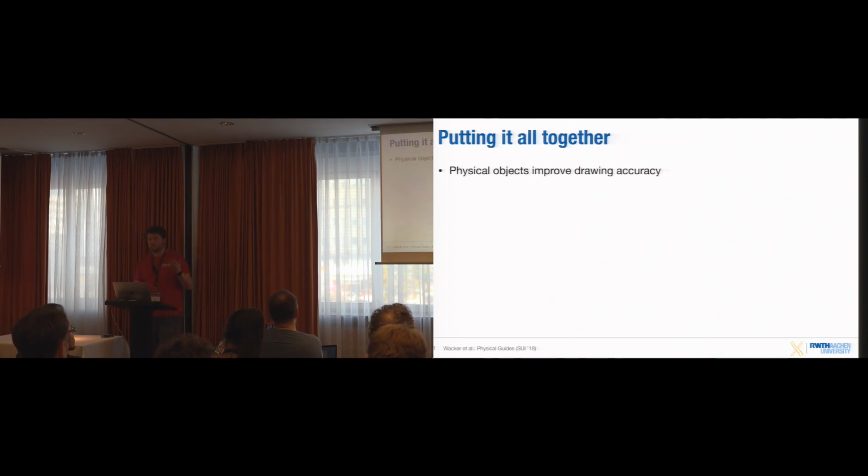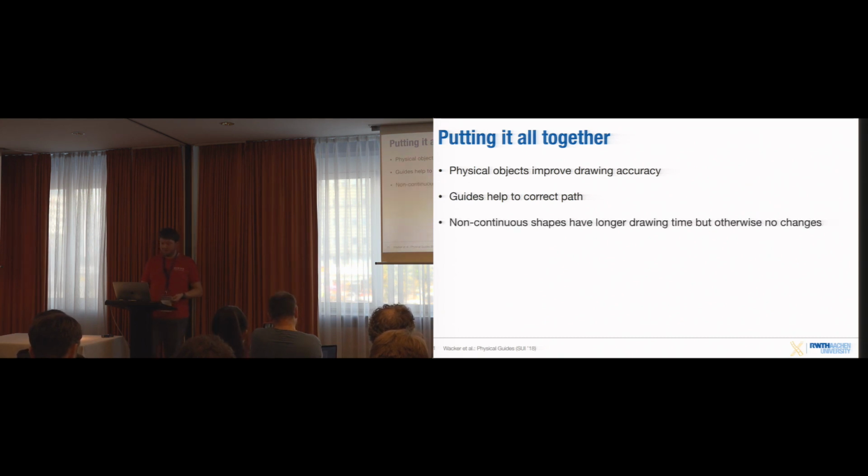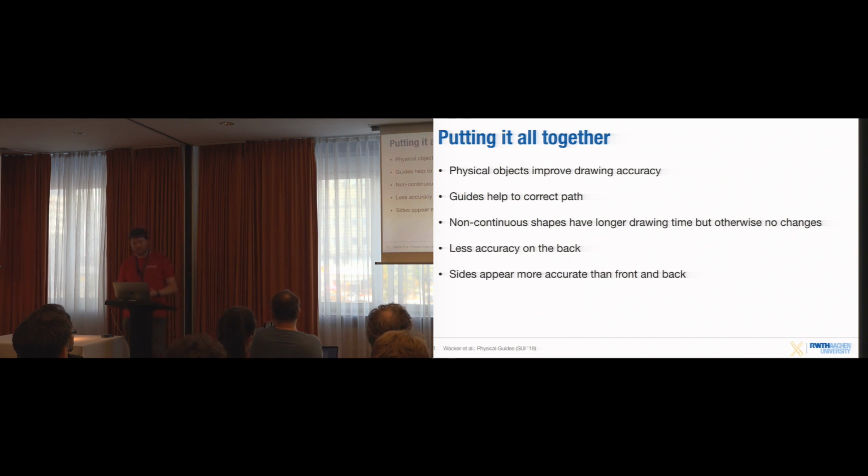So putting that all together, physical objects definitely improve the drawing accuracy, and guides can help to correct your path and stay in the areas. The non-continuous shapes take a little bit longer, but otherwise there's not really a change in the accuracy. There's less accuracy on the back of the object than on the front. And the sides from the square rendering seem to be more accurate and might be better to align to. The changes that we found were quite small, but we also only had a smaller object, so they might increase if you have larger shapes, larger areas that you draw around.